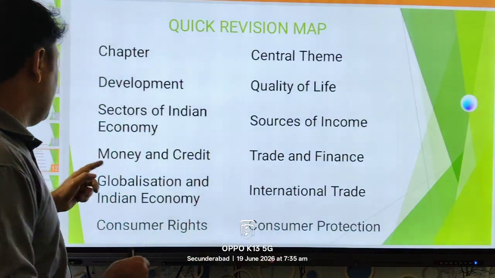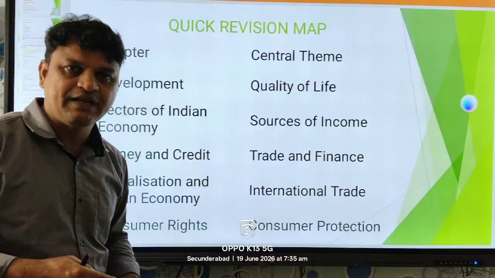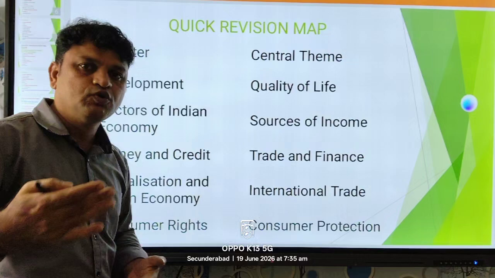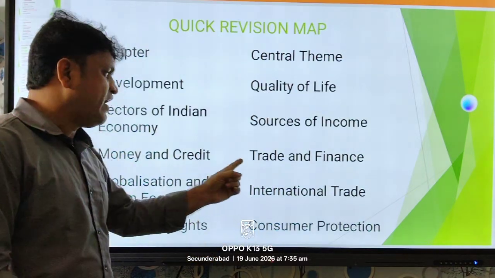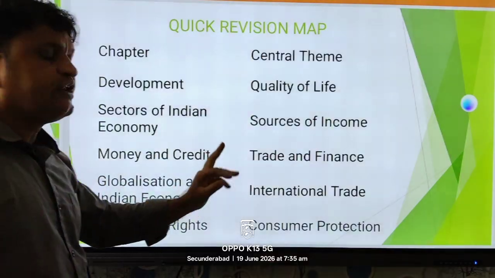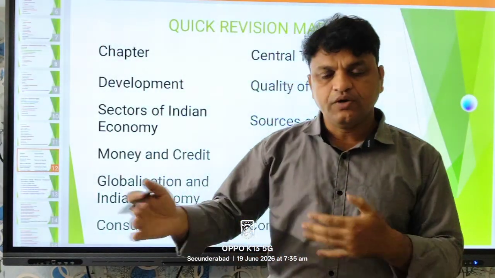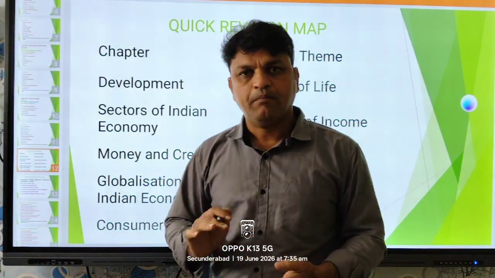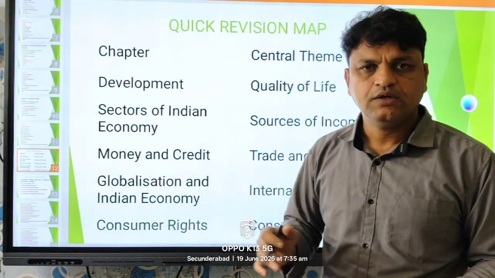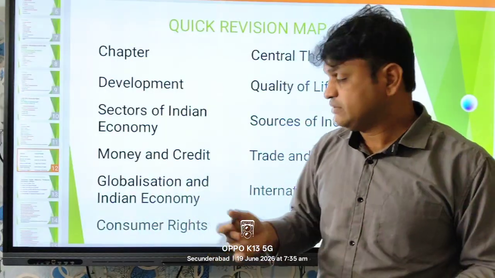That is the theme. And money and credit, trade and finance. Because of money, trade is taking place, financial activities are taking place, credit activities, lending, loans, all kinds of business, manufacturing, goods, everything is taking place due to trade and finance. Coming to the fourth chapter, globalization and the Indian economy, international trade. I told you the entire world became a global village. So now trade is taking place, right? Money is coming and going to the stock exchange, foreign exchange rate, something like that. So we have FII, foreign institutional investment, and foreign direct investment.